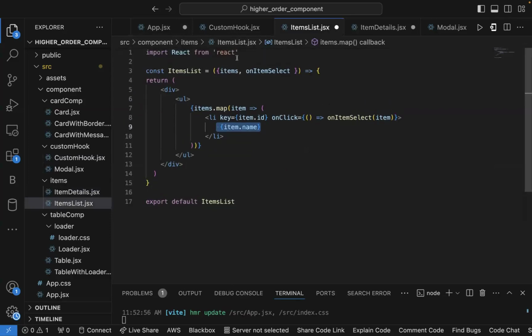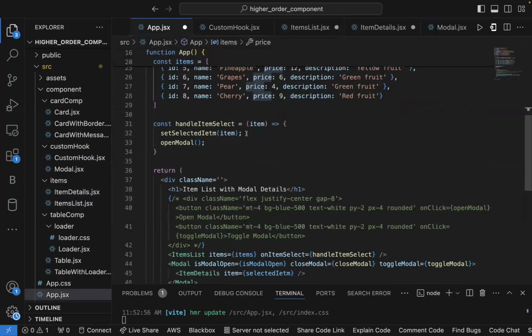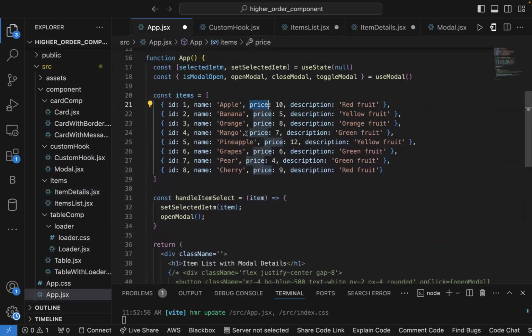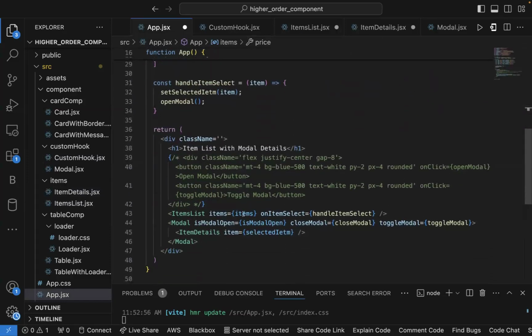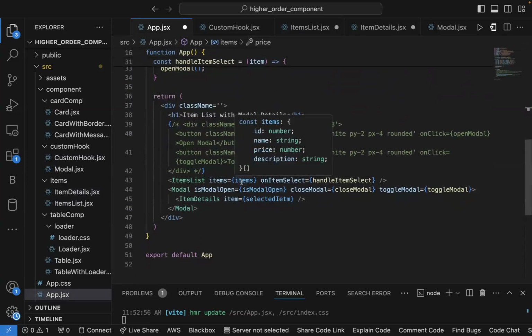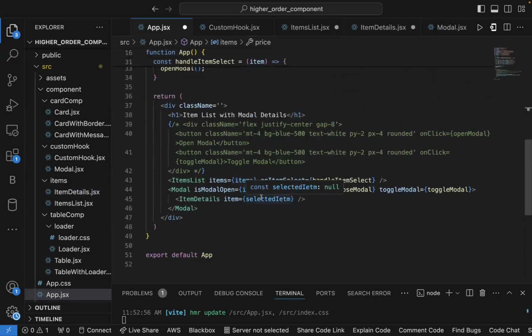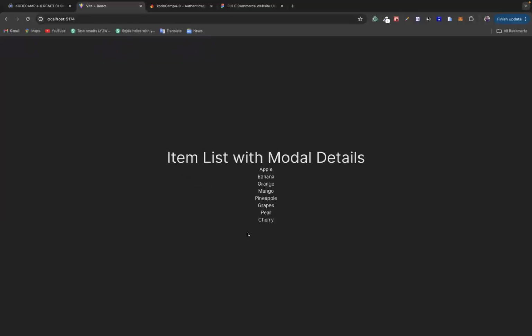Okay, so we are good. So let's go ahead and check out our implementation. All right. Good.